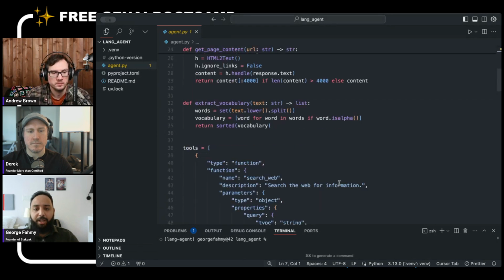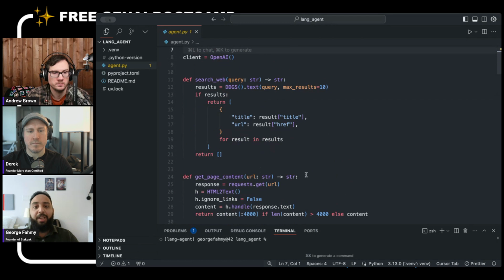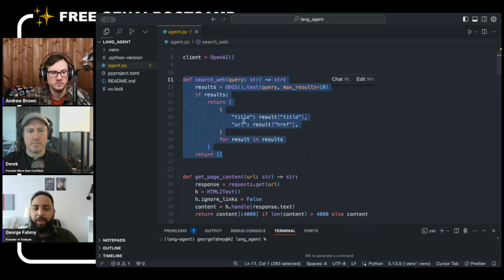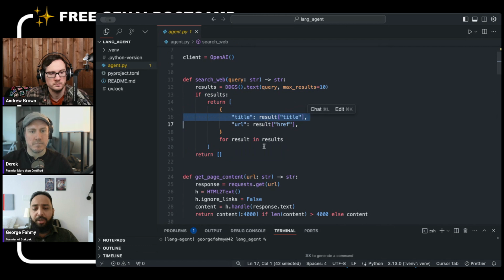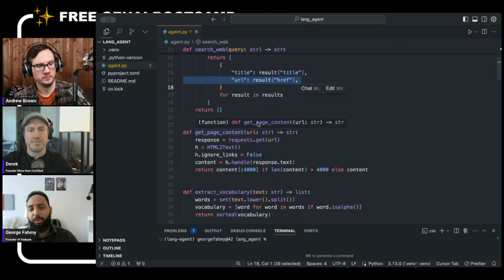So yeah, we said an agent takes actions. Here we have three actions defined. The first one is searching the web, which takes a natural language query, does a search, and returns some results, basically the title and the URL of the result. The title is used so the LLM, when it's in the observing phase, would be able to know what this page is all about, and then the URL because we feed it to the next action, which is fetching and parsing the actual page.